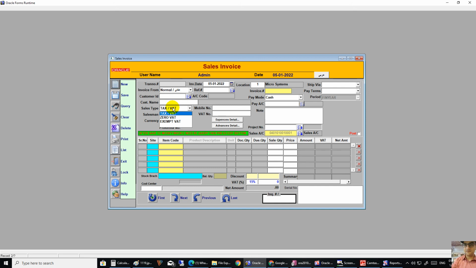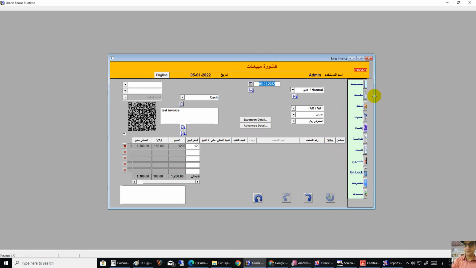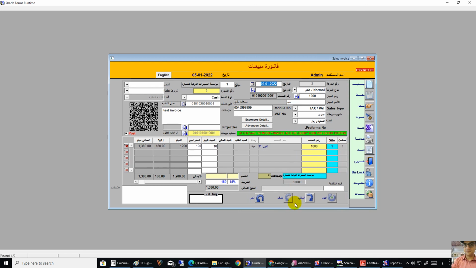So you can see the effect of these options. The total things are self-explanatory. At any point of time you can choose Arabic and execute this. As you can see, in Arabic mode everything is the same, so simple, so fine.